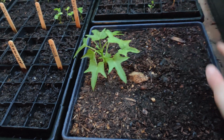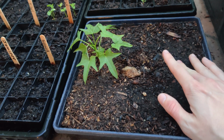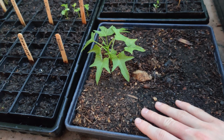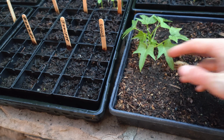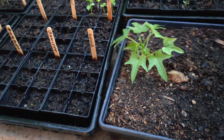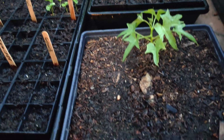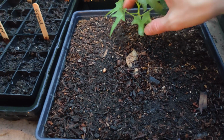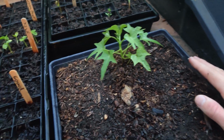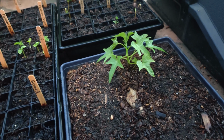There are several different ways to go about this. You can do it with water, but I chose to do the way where you literally just partially bury a sweet potato and it'll sprout roots over time and grow from that. So it took some time, I'm not gonna lie, but it's finally doing it. Not a lot of stuff is happening, but I'm hoping maybe I'll repot this and see if it starts to take off more, because this is not the ideal home for it, really.